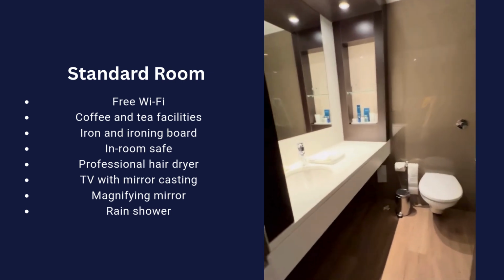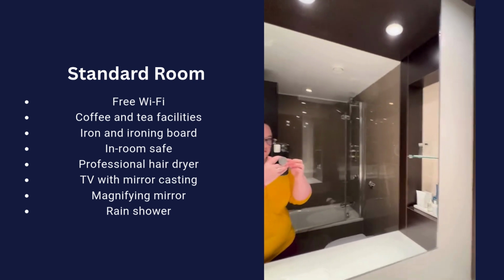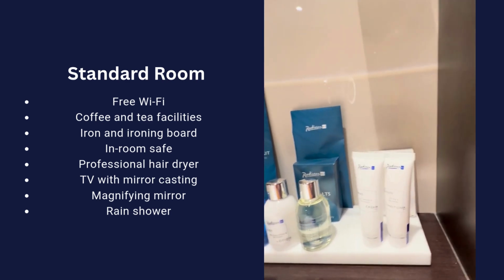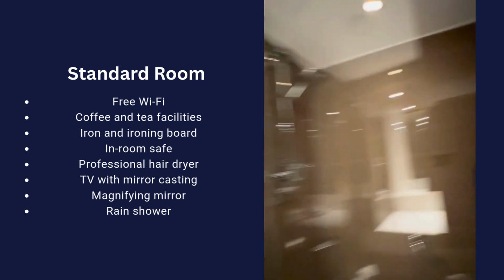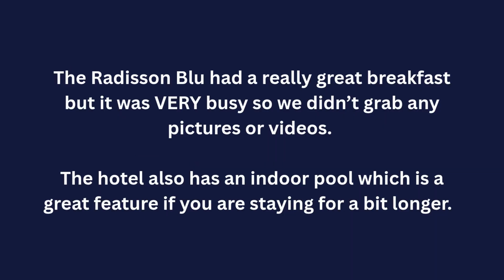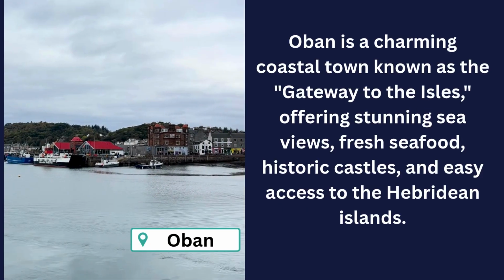Okay, here is the bathroom at the Radisson Blu. Got some nice storage space, a makeup mirror, another big mirror. For those of you who know me, this is a mirror of truth, so watch out. So many amenities: a shower cap, a dental kit, bath salts, all of the different lotions and creams you could possibly need, face and nail kit. But then we also have over here in the shower and bathtub your body wash, shampoo, and conditioner. Water looks pretty nice.